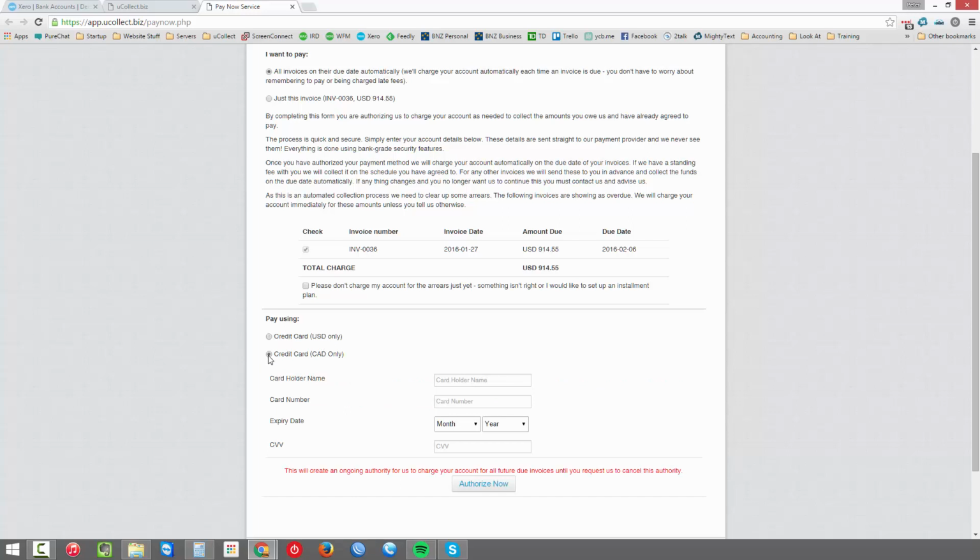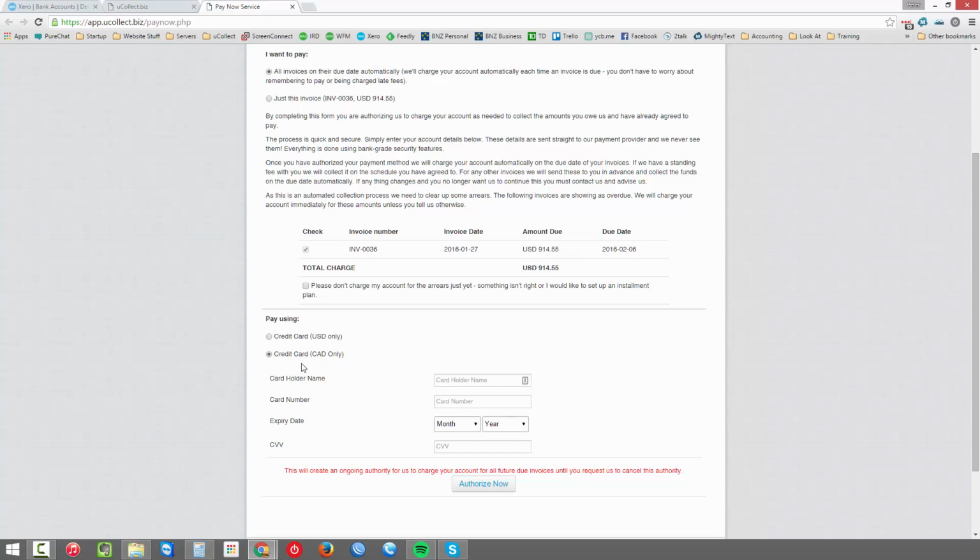If they choose the wrong currency, then when they get sent through to Xero, the payment will fail because Xero cannot process a US dollar invoice against a Canadian dollar bank account. It'll fail, and therefore we run the risk eventually of this maybe being attempted to collect twice. We do have steps in place to try and avoid this, however it's not infallible.